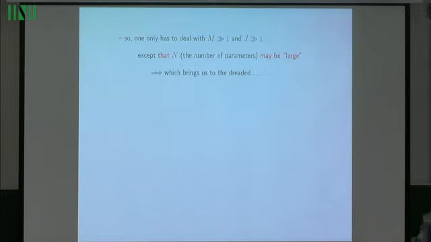Well, that's not true. We also have to deal with the number n, the number of parameters in our parametrized PDE. That may be large, and I put quotation marks around large because with m and j, large means large. You know, j could be millions, and m could be hundreds or more. It turns out that n large means 20.